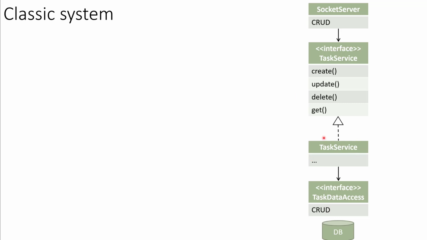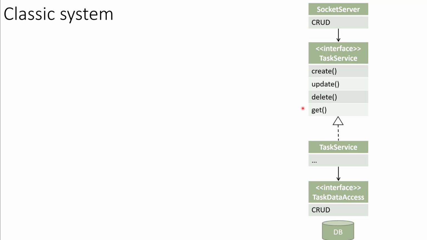And then you have the implementation, and it talks to a task data access, which sort of has the same thing. So these two interfaces, the task service, I call it a service. We'll get back to that. This interface and this interface basically has the same methods. And we also see that if you're using RMI up here, then you have a similar interface, same methods, same CRUD methods.